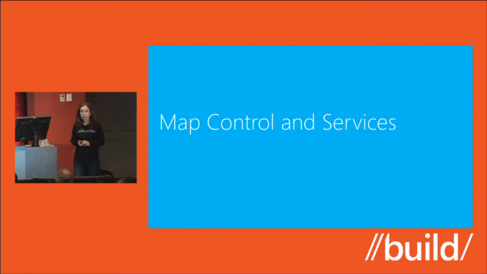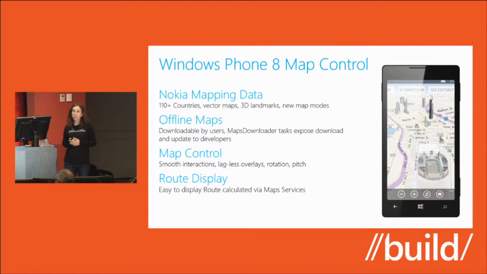Now, let's look at the map control and services. In Windows Phone 8, we have a new map control powered by Nokia's mapping technologies. When we designed this control, one of the main goals was that users have the same mapping experience wherever they use the maps on the phone.